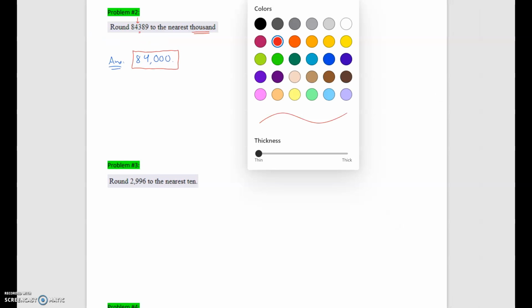On problem 3, we have another rounding one. Be careful on this one because they want you to round to the tens. So we have the ones, and that's your tens. The test digit, which is to the right, is greater than or equal to 5, so you round up. That causes the other 9s to be rounded up as well. So your final answer, and this one is a little bit unusual, rounding to the nearest 10, it's going to bump all the digits to 3,000. And that's it for this one.